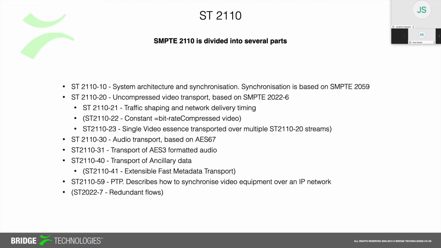And then there's also 22-7, which is redundant flows. So for example, if you are employing a redundant network path, then you would have your video, audio and ancillary data flows possibly flowing over two separate networks, two separate feeds over two separate networks.